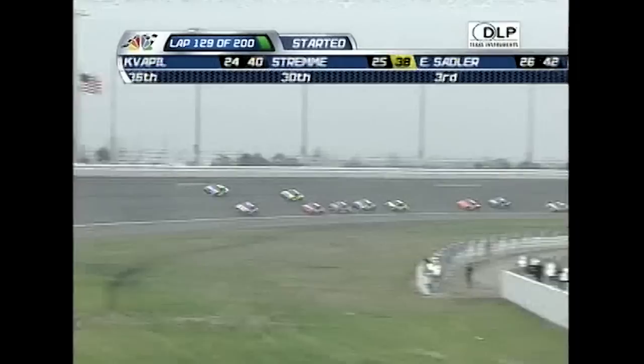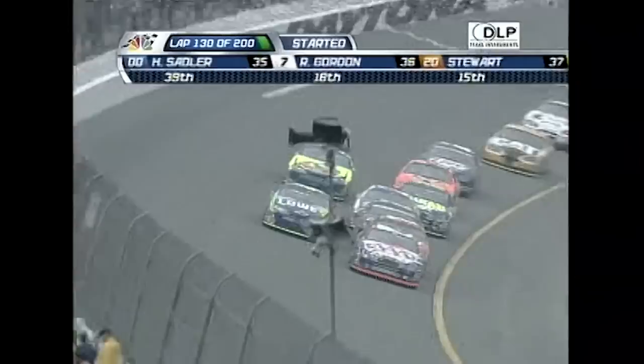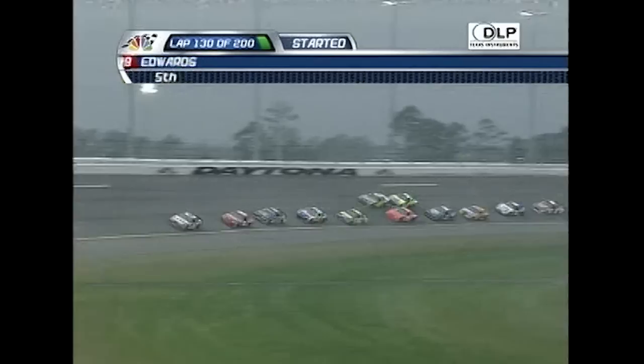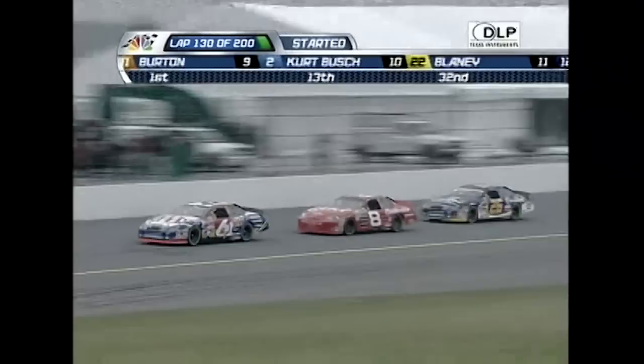Jimmie Johnson will challenge for the lead. He can challenge, but I don't know if he'll be able to pull it off or not, because Martin has the 8 car of Junior, the 26 of McMurray, and Vickers, the 25. The line is on the inside, not the outside. And that 26 of McMurray, that is a strong race car. Tell you what, I've been saying that all day. That guy has got a good race car underneath him. He's been working all day to try to get in position. Marty, he's in position now. He's in a great spot, Wally. He likes that bottom line now. Remember we told you earlier he liked that top line? He came on the radio about 40 laps ago and said, guys, this top line is not moving. Let's work the bottom. The car's a little bit loose like you would want it here, and he's very happy with it right now.